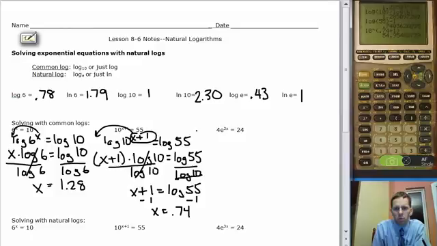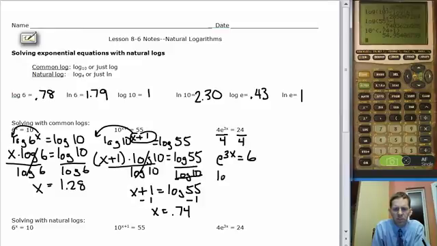Now in this last problem, what we'll do to solve this is to find this exponent. I'm actually going to start by dividing each side by 4. Now you might be wondering, why don't we just take the log of both sides? We could, but the problem is if I took the log of the left side, I'd have to do the log of 4 plus the log of e to the 3x power. It's a multiplication problem which would need to turn into addition. And I just think it's easier. If you can divide out a 4 on both sides, just do that first. It's a lot easier to do that. The 4s cancel, and you're left with e to the 3x power equals 6.